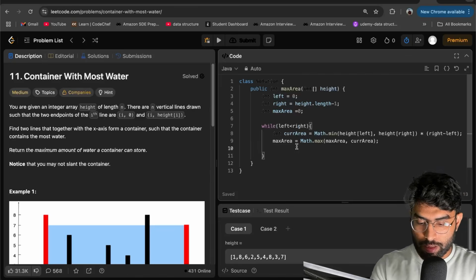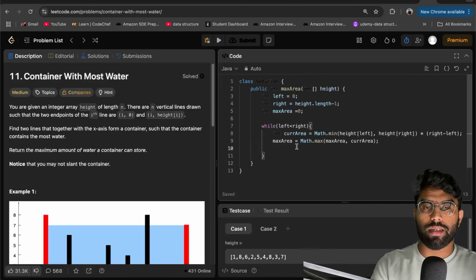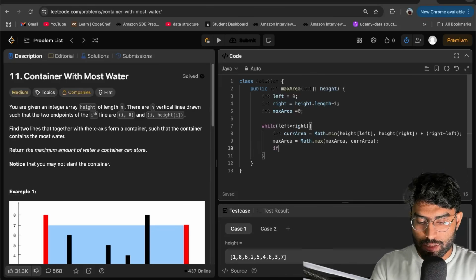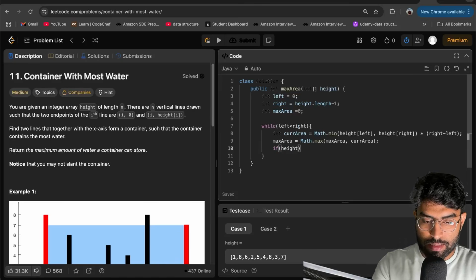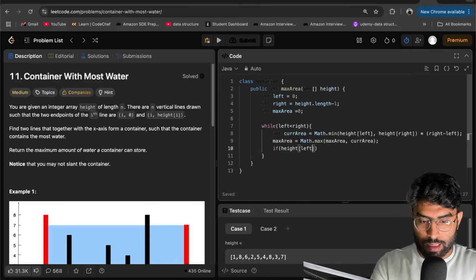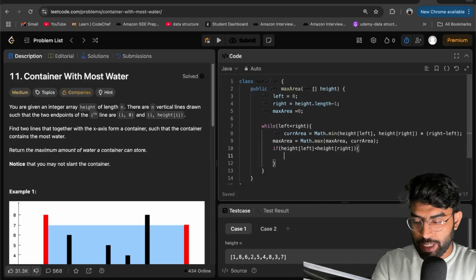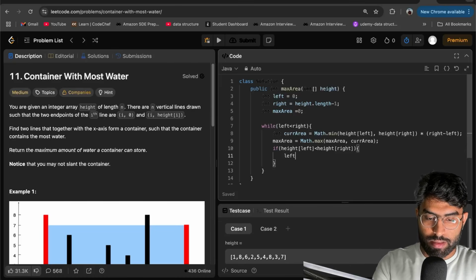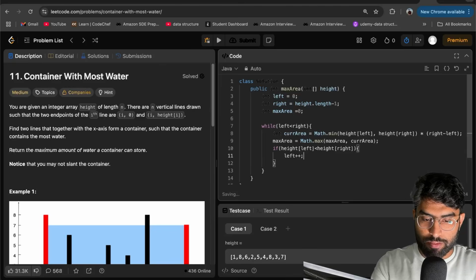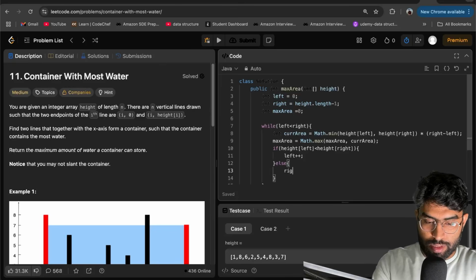After that, now we will be moving our pointers, right? For that we will be checking the heights. Height of left, if it's smaller than height of right, what we need to move? We need to move the left variable. Whichever is smaller, we will move that. Else we will move right.